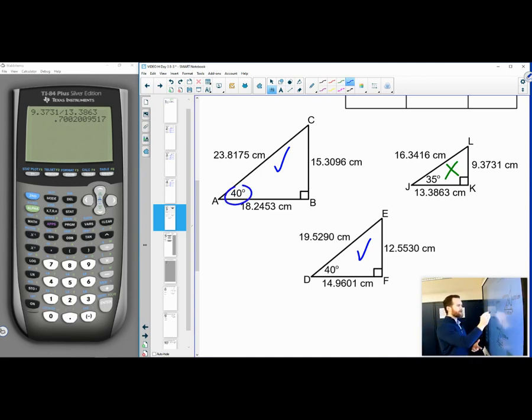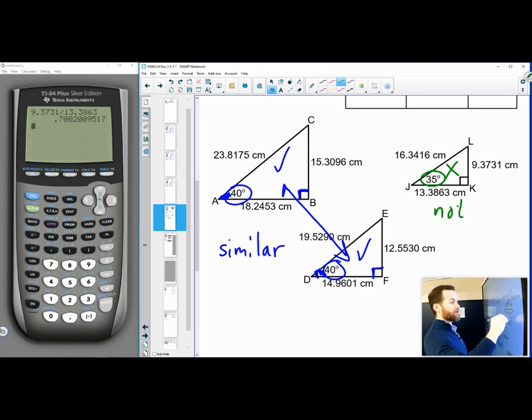Hopefully you're noticing it's because the angle changed. The numbered acute angle changed. We went from 40 degrees to 35 degrees. And when we changed that, all of a sudden the ratios of the sides did not come out to the same decimal anymore. And that shouldn't surprise us because these two triangles, since they had a congruent 90-degree angle and a congruent 40-degree angle, essentially have two pairs of congruent angles. That means they are similar. This one is not similar to the other two, which is why it doesn't follow the pattern of the side ratios.